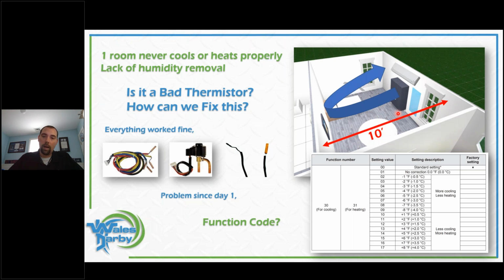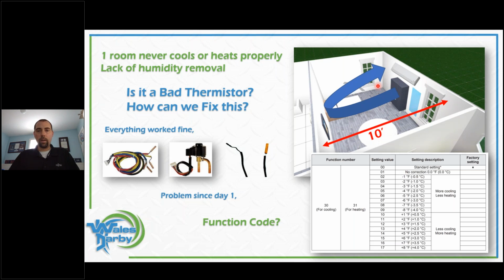Unfortunately, if we're not familiar with function codes or understanding how we can alter a system, or basically make a good system better, right? Maybe we have that short wall or that ceiling fan that's blocking the air or reflecting that airflow back into the unit. I had one the other day in Long Beach where they had a decorative plate installed in front of the unit. That's going to reflect that temperature back. And sometimes if they're not going to move things, we can make some adjustments and really make this thing work properly. So function codes are huge.